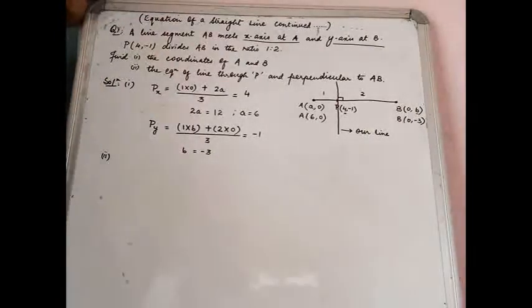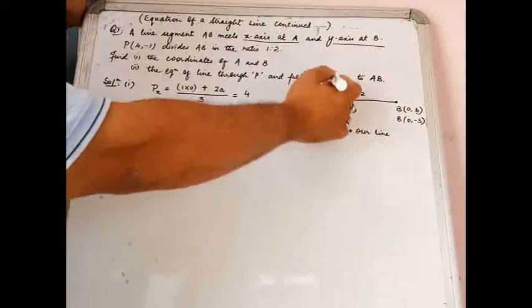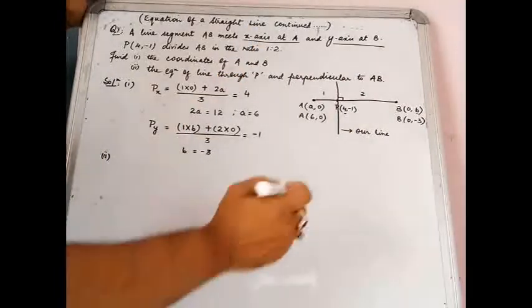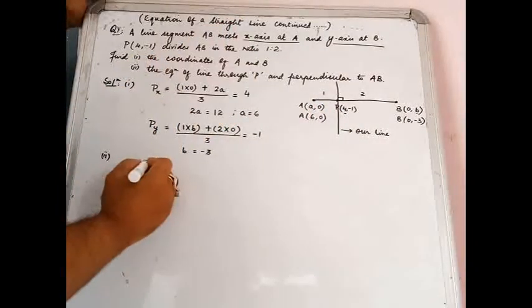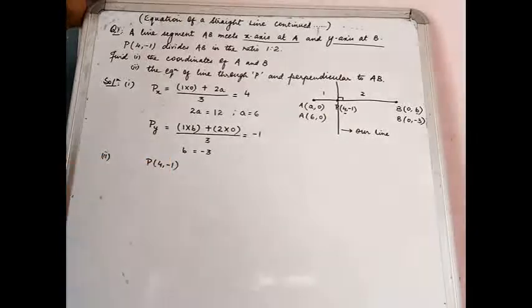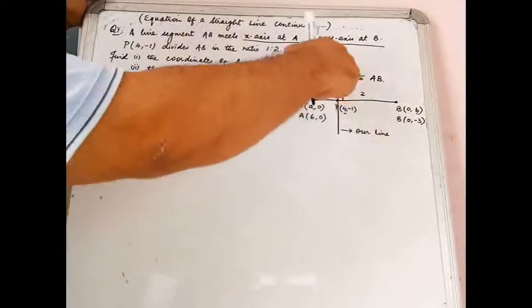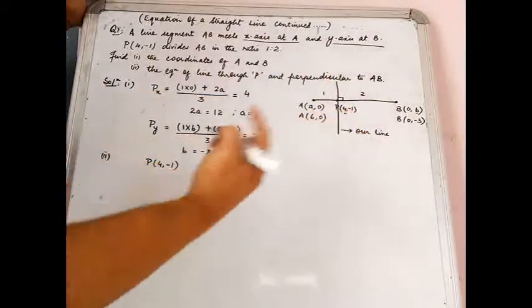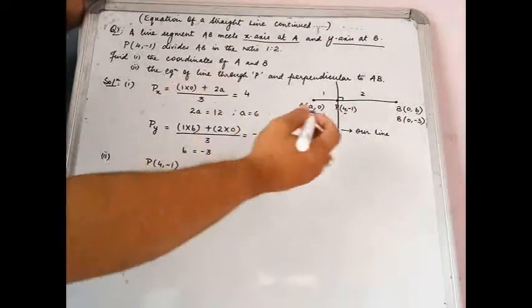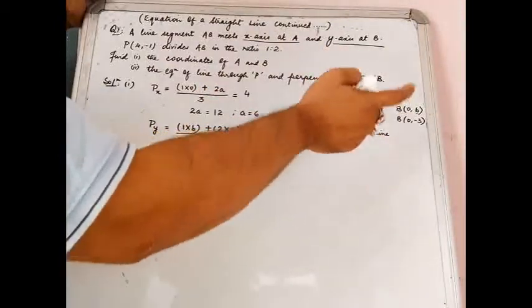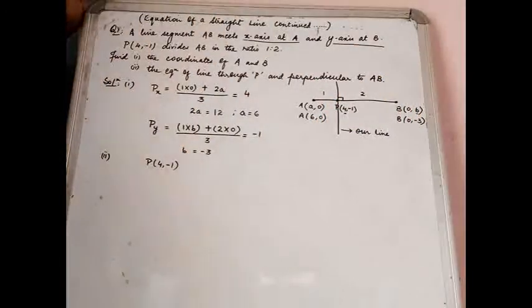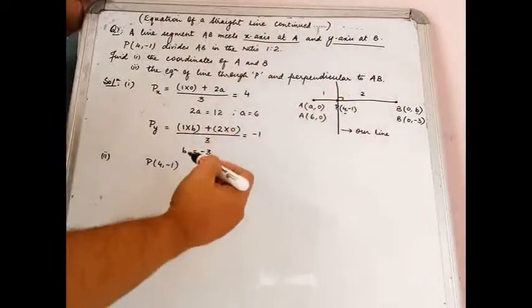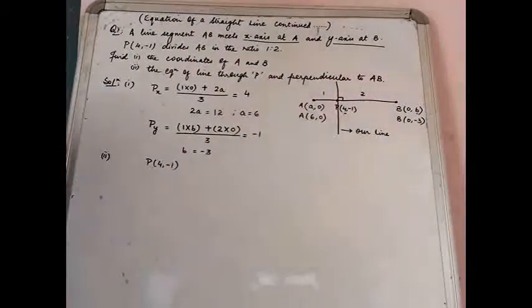Okay, so if you want to find the equation of this particular line, is there a point that you know? Yes, we know this point P because this line is passing through P according to the question. So we know a point, which is P (4, minus 1). Do we know the slope of this line? If we can get the slope, then we will apply the point slope form. Although we don't know the slope of this line, we do know that it is perpendicular to the line AB. So if we can find the slope of AB, then we will be able to apply the perpendicularity criteria to get the slope for our line.